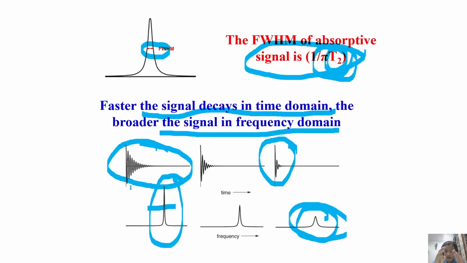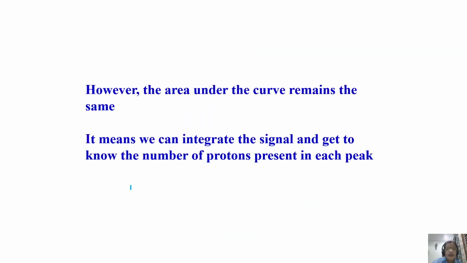So, I told you in one or two classes, while doing the shimming, you have to ensure that the signal decays for a long time. You use the lock signal to tune the homogeneity. When you are shimming the shim coils, finally you get better homogeneity. Essentially, you will see that the free induction decay will be decaying for a longer time. The longer it decays, the sharper the signal in the frequency domain.